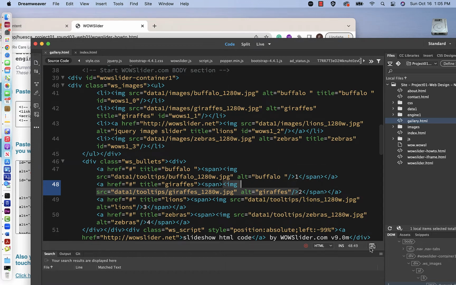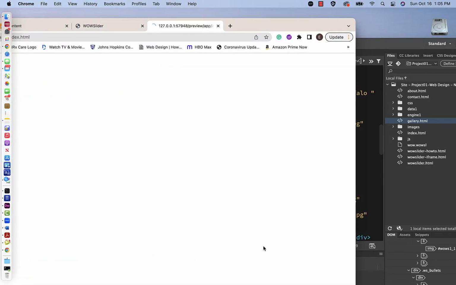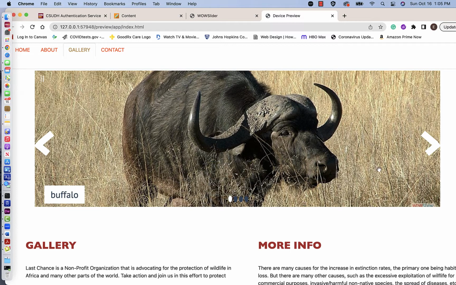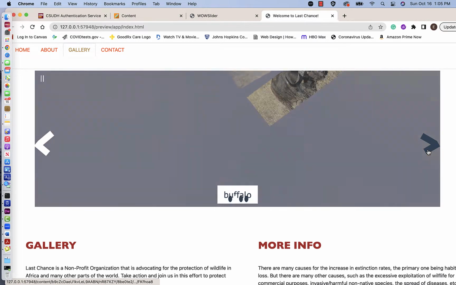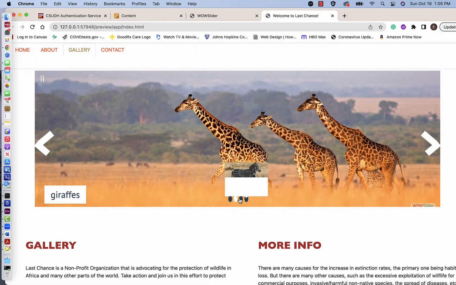So now if you preview it, you can see that I have a new revised template. My names are all updated, and I have new sets of effects.